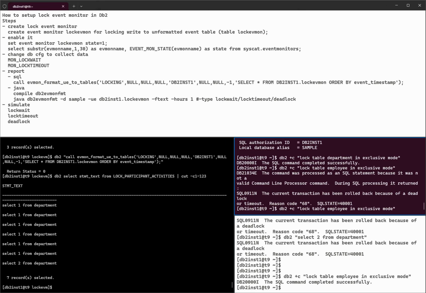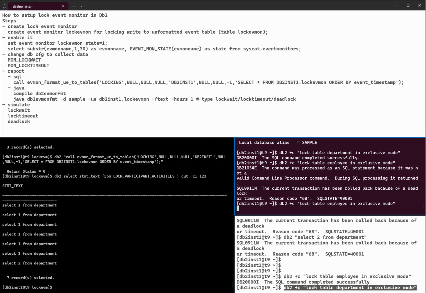Okay, so I'm going to lock this one, and at the same time, we're going to lock this from another session. Okay. All right, so I just need to go a little bit faster. I'm going to lock employee in the red screen, and then lock department in the white screen. Okay, so that's quick.